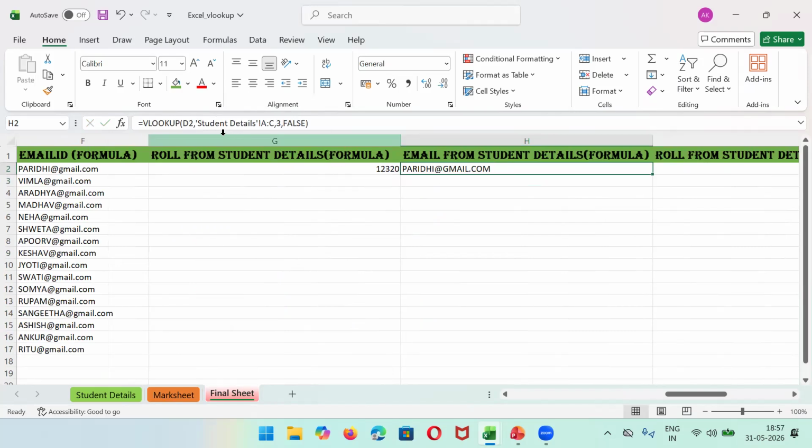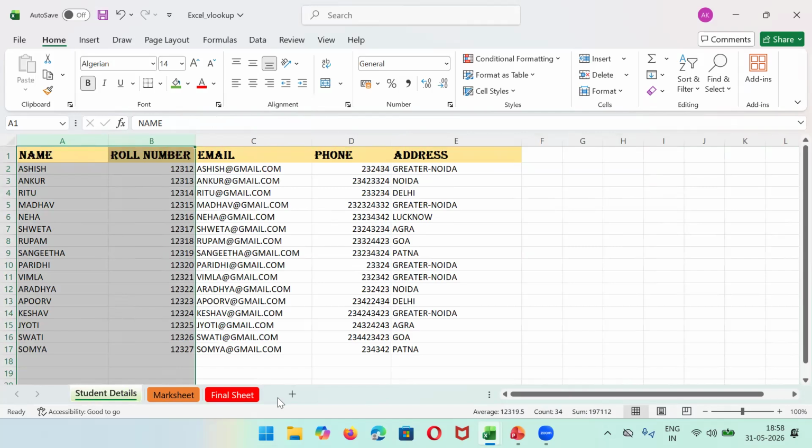All right. So can you see? What I did here, one option is in single quotes, I write the student detail sheet name. And then I close this quote and use an exclamation mark, then the column name, the column number from which I want to bring the data. The other option is I write D2 and then I select this student tab and then I put the number, or I can select it like this. Okay.